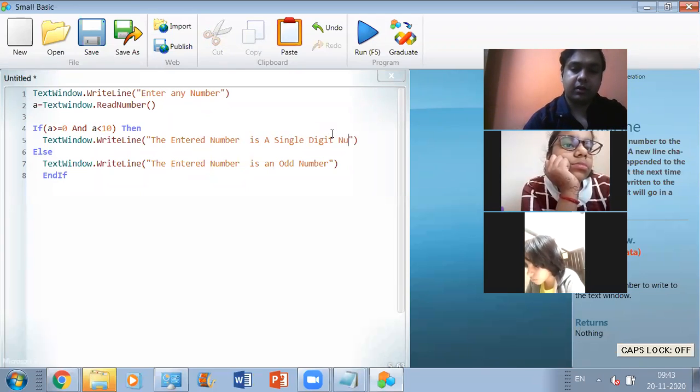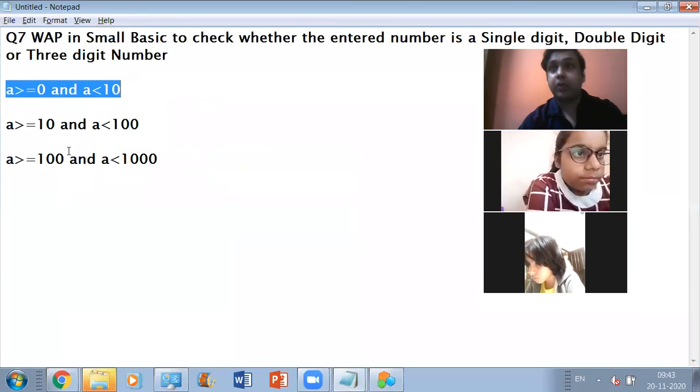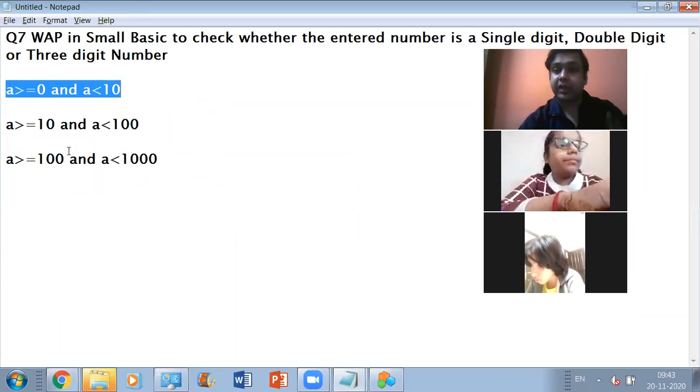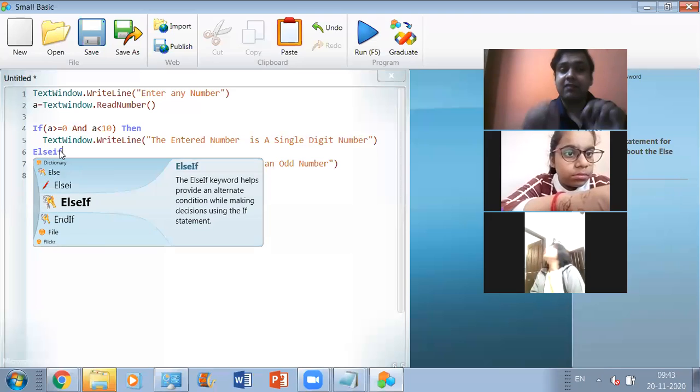Now comes the second condition. Because we have got more than two conditions to check, we are going to make use of else if.